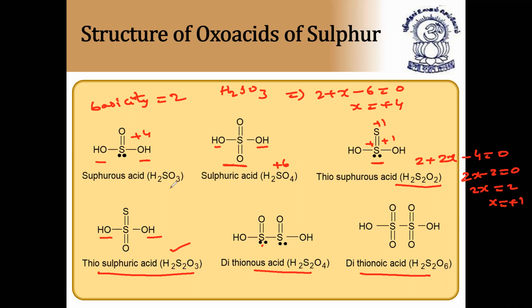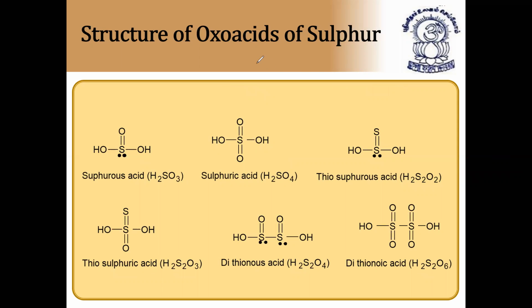I hope it is clear. All these points are very important, structures especially. They'll ask the number of OH bonds in sulfuric acid, the number of OH bonds in sulfurous acid. In all those, the number of lone OH bonds is equal to 0 because the basicity is 2. The number of S-S bonds in dithionous acid is 1, and in dithionic acid it is also 1. They'll also ask the number of S=O bonds. Like that, they can ask any question from all these structures, so these structures are very, very important. Please note it down.